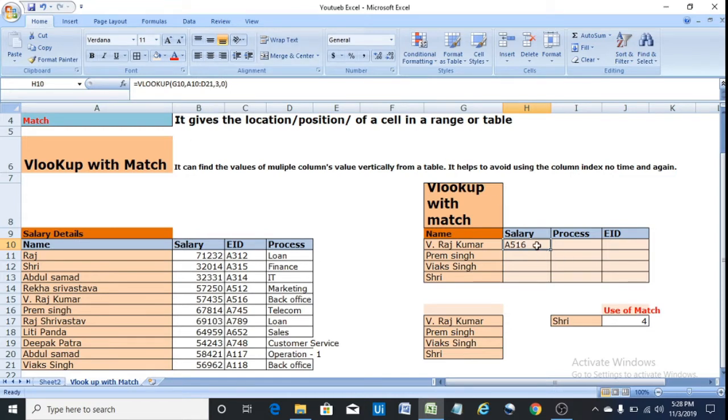Instead of salary I got the employee ID, because salary is located in the second column, but I gave the third column. This is the fault here. Second column, enter, and if you scroll down, you get all the details.